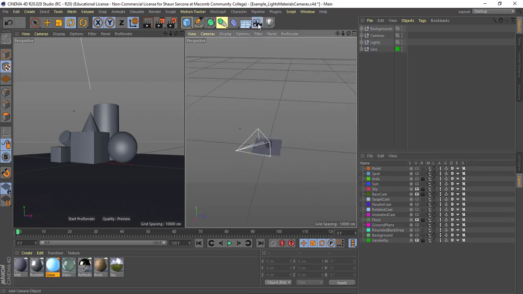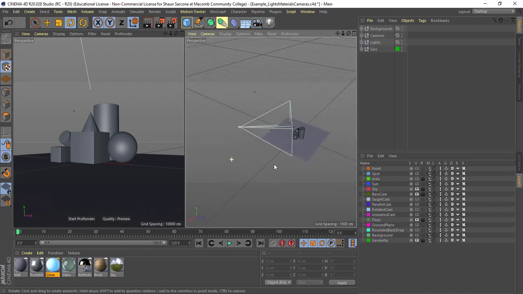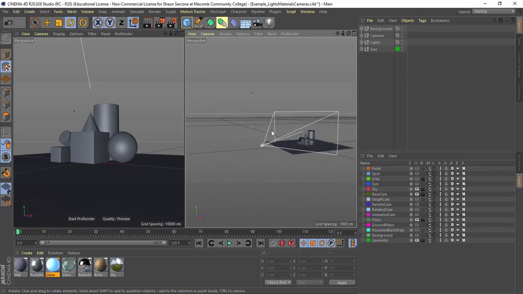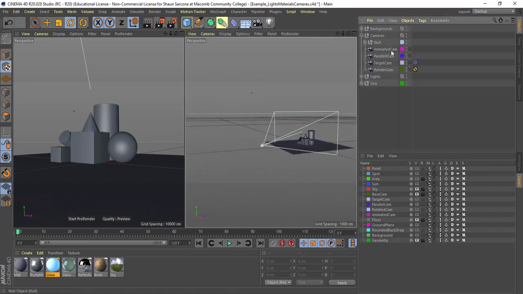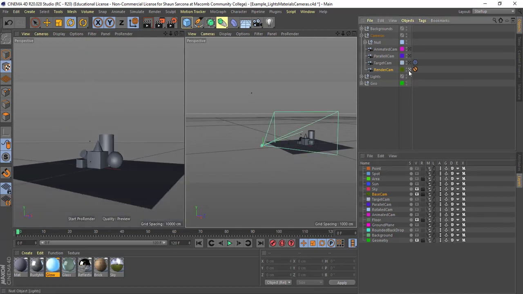Okay, so all my cameras are created through here, and typically you can just use a camera there. We don't need to use any of the other fancy ones for what we're doing. Camera is perfect for what we're doing. So you create a camera, and if I want to look through this camera, I find the camera. So this is, let's say, my, which camera is this? My base cam, which is in dark green, which is render cam. Yep, okay. So I'm going to go to this button here, and that takes you into the camera.